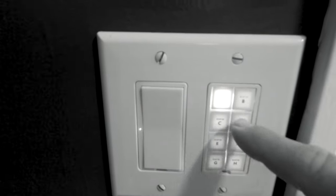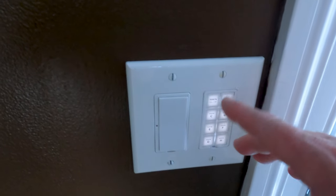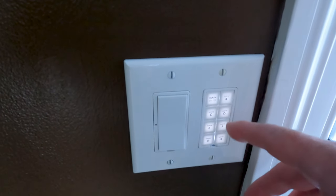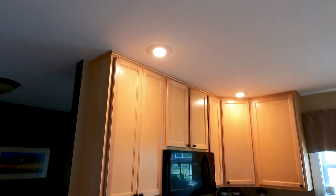There's a huge difference in performance moving to the Champion generator, as you can see in the next clip. Back now at one of the Insteon switches, and you can see it's running really well. It's not flickering, it's not going crazy as it was before on the old generator. Now with the new Champion inverter generator, everything looks clean. Let's go ahead and turn on the lights. All right, so the lights are running really smooth, no flickering at all.